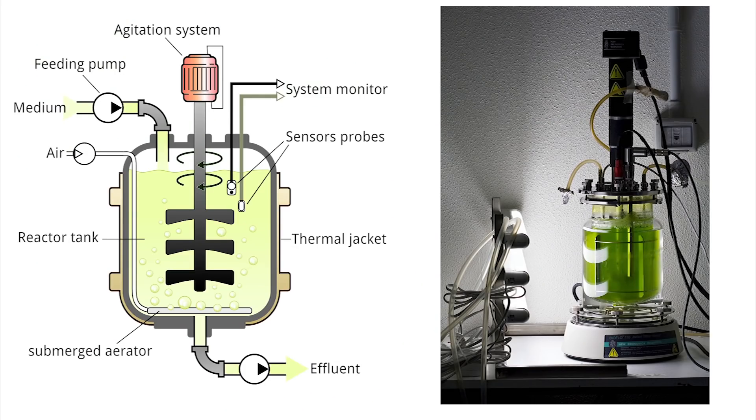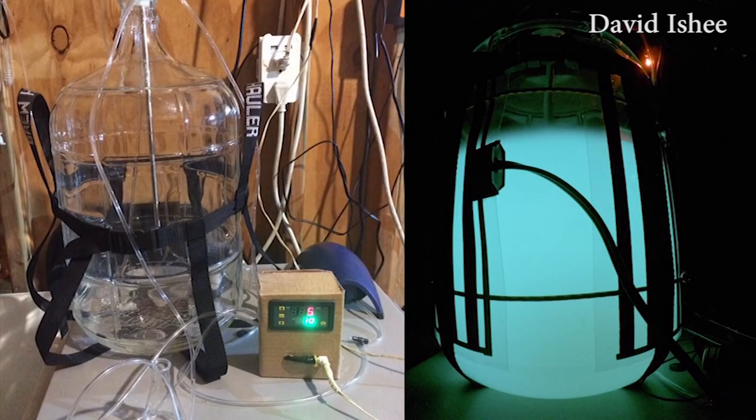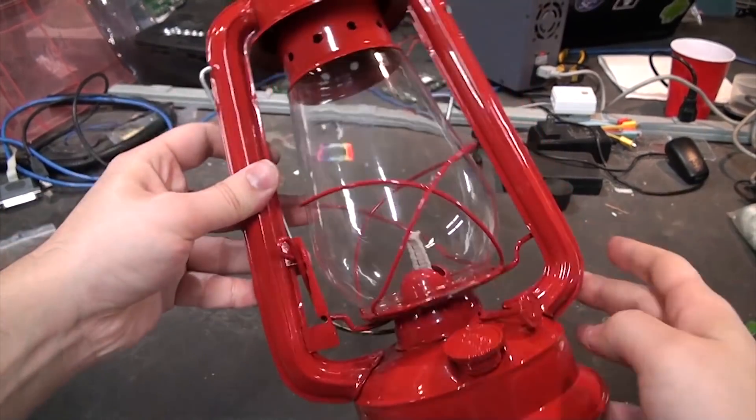That project is a bioreactor. A bioreactor is basically just a big tank that has a few ports to allow for air input and exhaust, as well as nutrient input and waste removal. What makes them great is that if you attach some pumps to the various lines, you can essentially make an infinite amount of whatever you're growing, so long as you slowly drip in food and pull out small amounts of product. There are lots of great bioreactor designs, and I've shown one off briefly in a previous video. My friend David Ishii, who you should absolutely go subscribe to, built himself a 5-gallon bioreactor to churn out DNA for one of his projects, and as a test to show that it works, he grew 5 gallons of glowing bacteria. This is what gave me the idea for my own reactor, but I don't need 5 gallons of E. coli growing in the lab and would prefer a more manageable amount of liquid. So rather than a 5-gallon carboy, I picked up this kerosene lantern, as I thought what better to show off glowing bacteria with.